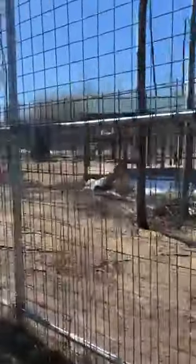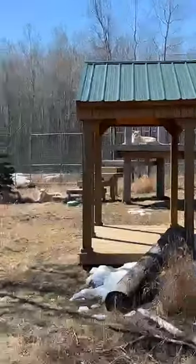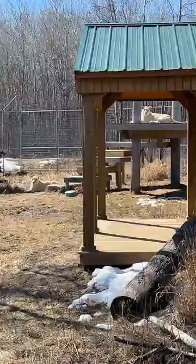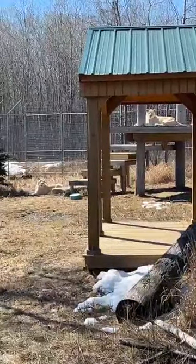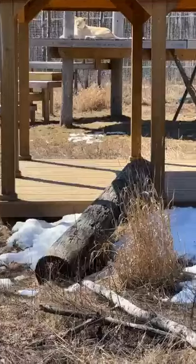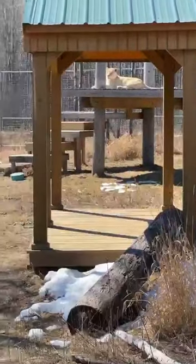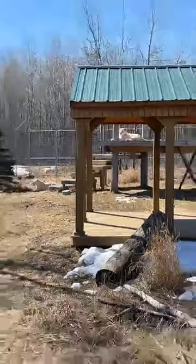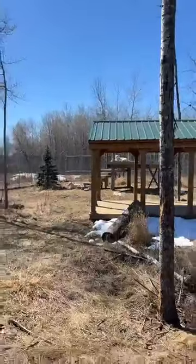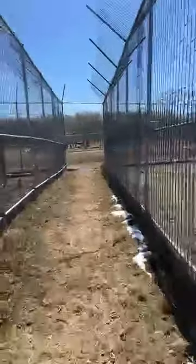Alana and Aurora are still stationed. This would be a cool photo. I like this framing. And they're still stationed up on their percher platform. It is funny, last time we saw these girls, it was like they were on an island right here in their little cabana, and there was snow everywhere. Gosh, it's so fun. The snow came and it went, girls.